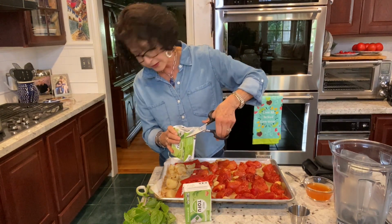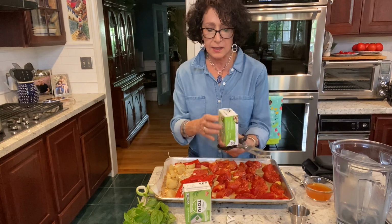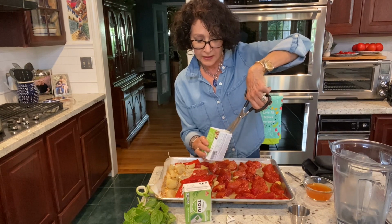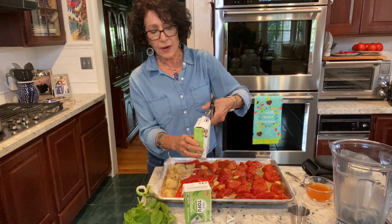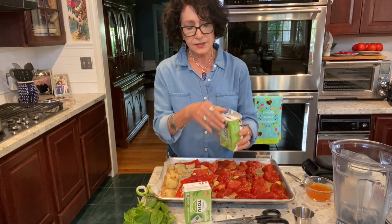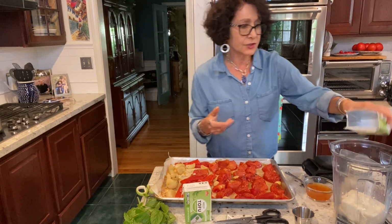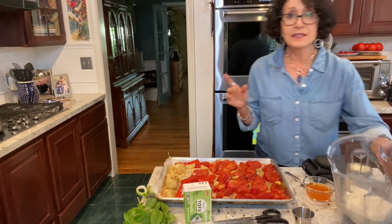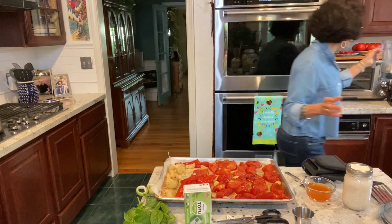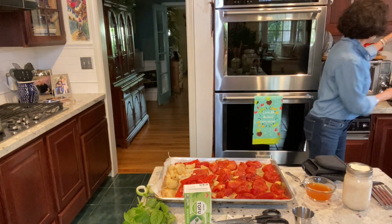Oops. I'm spilling its water that it's packed in, and I'm glad I just did, because I want to tell you, don't drain it. You don't have to. And I don't drain it from my sour cream either. I cut the rabbit ears off. I slice right across the top, and then just dump it all in. So I'm going to dump this into my blender, and this is just a Vitamix, and that's the entire box. It's a 12-ounce box. Yes. And I'm going to whir this up in just a minute.